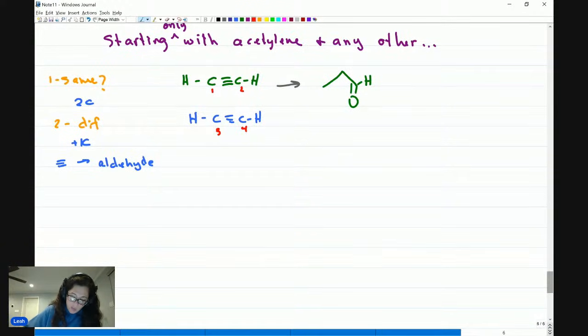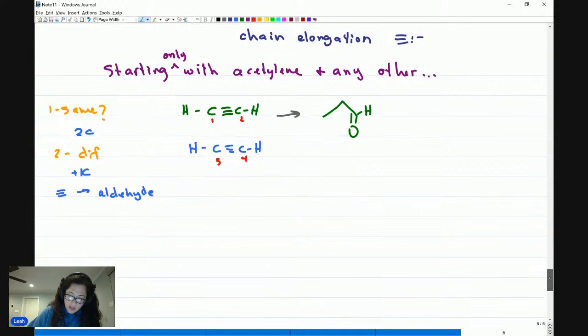That's a tricky one. This is not the kind of thing where I tell you, think of this or think of that. This is a situation where I tell you, this could happen, this is how it's done, now you know. This is the way that I recommend doing it if the only option you've learned is chain elongation. Orgo 2 students use a Grignard, and that's a lot easier, but obviously if it's only acetylene, you don't have a choice.